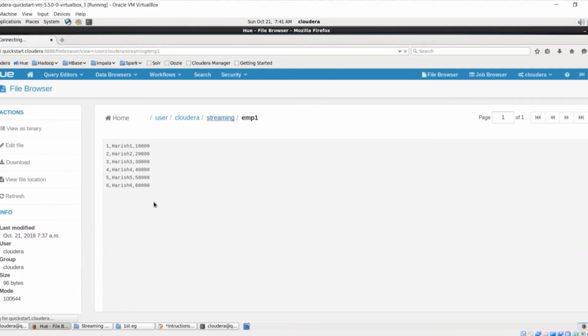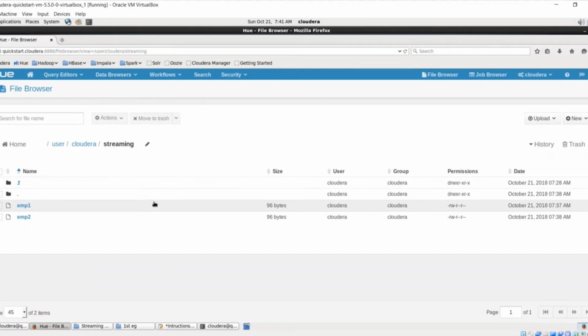It is used for a weblog kind of application that I have seen practically. Let's say once the weblog is generated in my Linux server where my website is hosted, that log will be pushed into one directory, and as the data comes into that directory, it will be fetched into the Hadoop cluster. It will be using Flume and Kafka and so on. This one is a simple example that we are taking from HDFS only. The last example will be an end-to-end application.